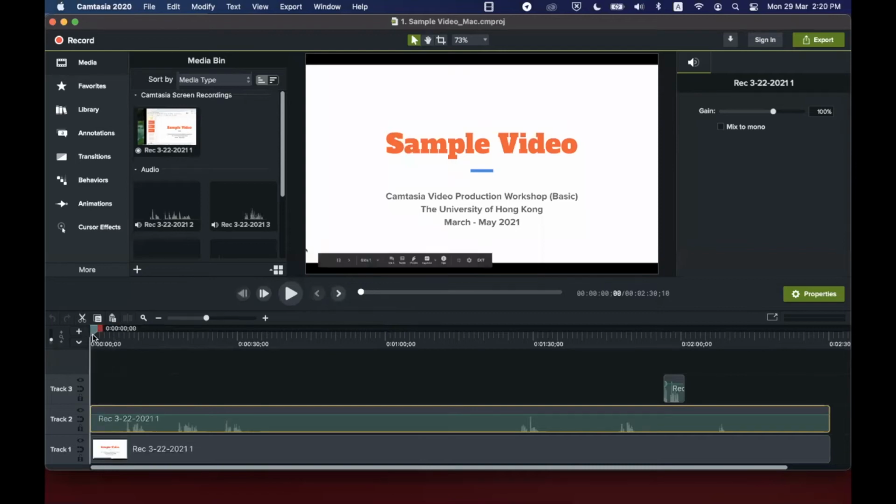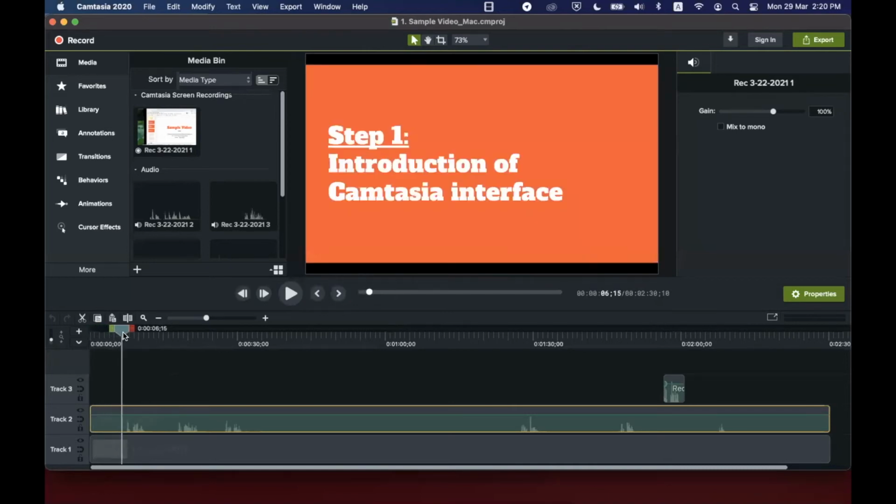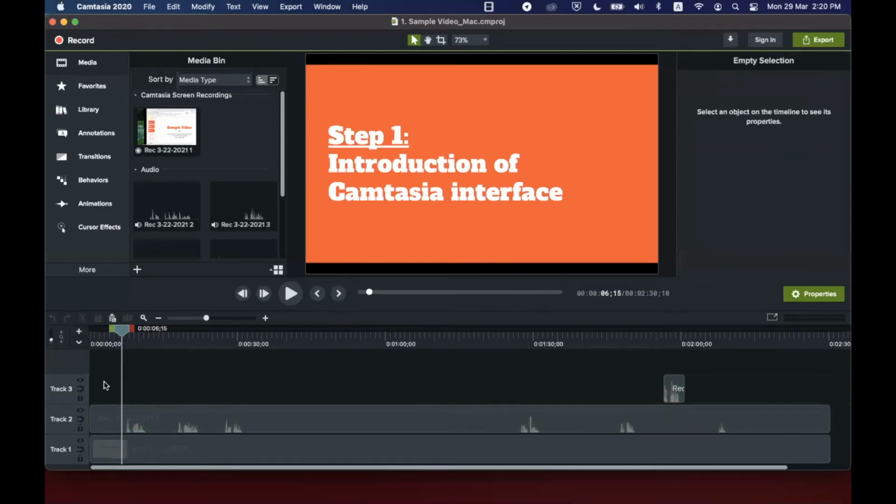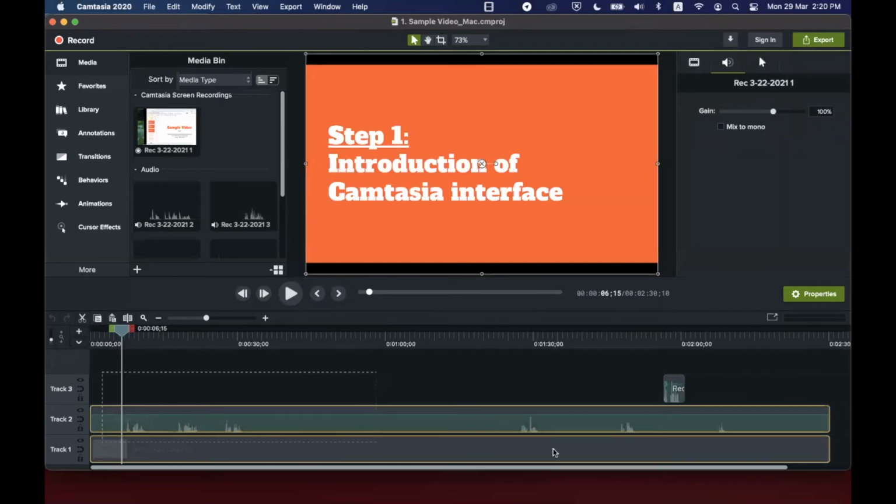What you're going to do is use this playhead to drag. You just click on it, and then you scroll until you see step 1. And then you just leave the playhead there. Then to edit out, you select both of the tracks. You just click on empty space on the timeline and you highlight the clips. Okay, you highlight all of the clips in that timeline. You see this yellow box highlighting the clips.